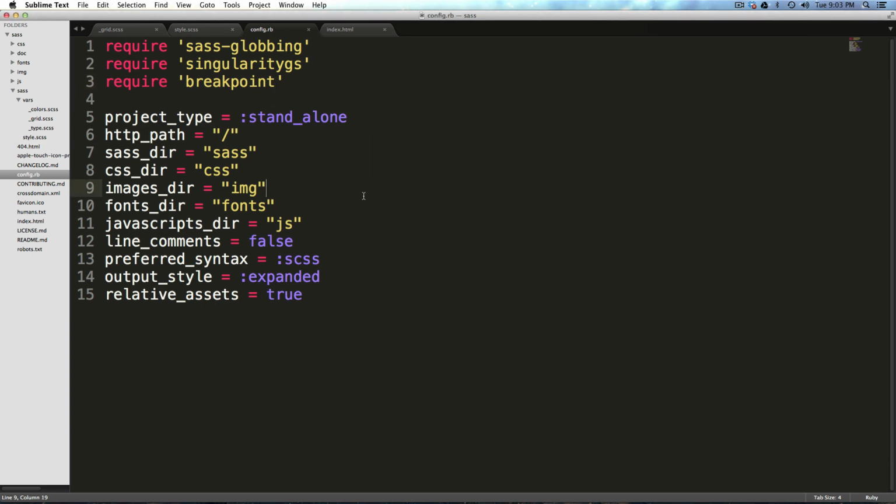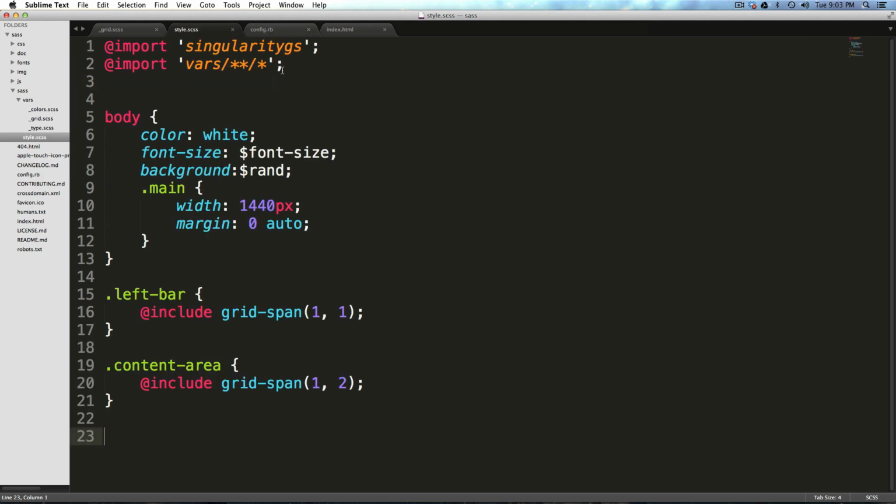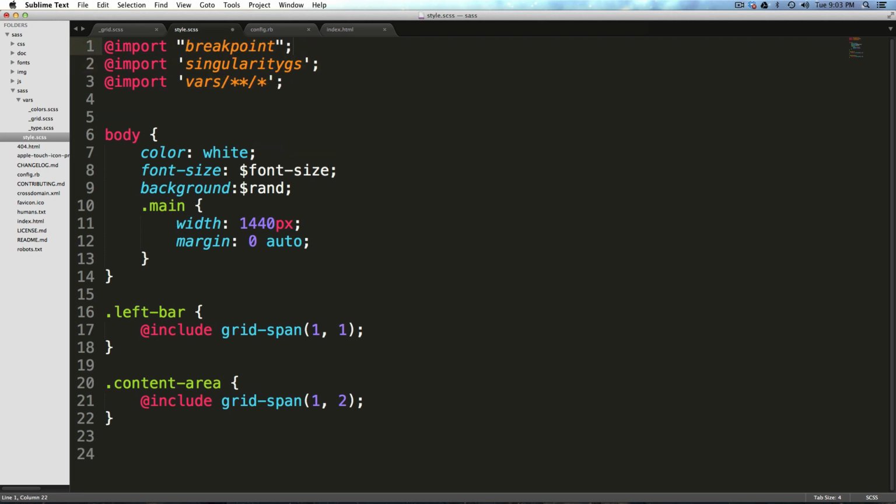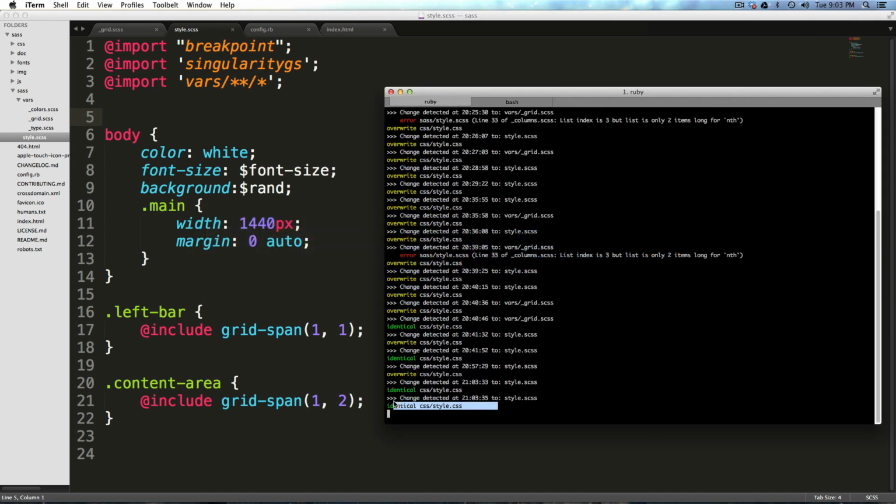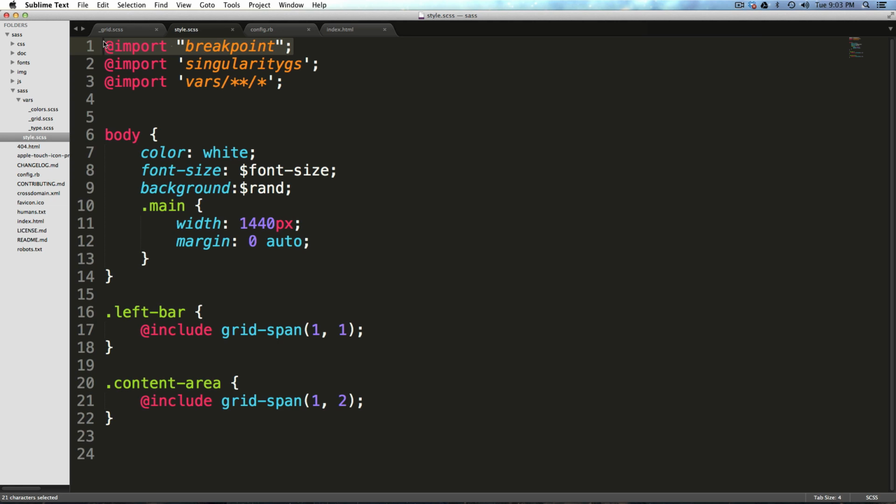Okay, after that is installed, we can go ahead and begin using Breakpoint. You'll notice it's not going to complain about not knowing what Breakpoint is after I've installed it. Now, the last thing we need to do is just import it the same way we would import anything else. We have our styles file where we're importing Singularity and our variables. So let's import it right above Singularity right here. And there we go, cool. Now we can begin to use Breakpoint. I'm going to check my iTerm. Yeah, I don't have any errors, so it's not giving me any confusion about what Breakpoint is. Therefore, we're ready to start using it.